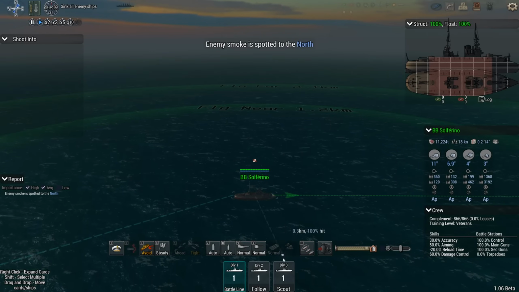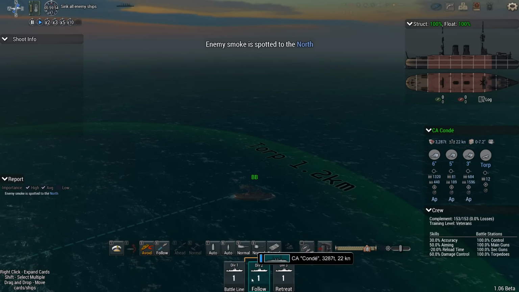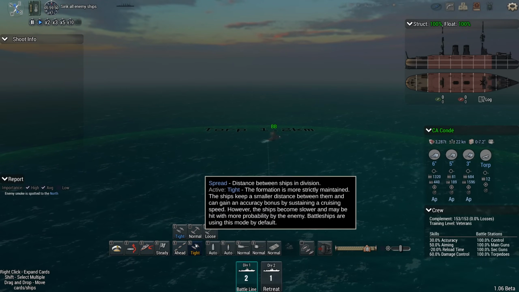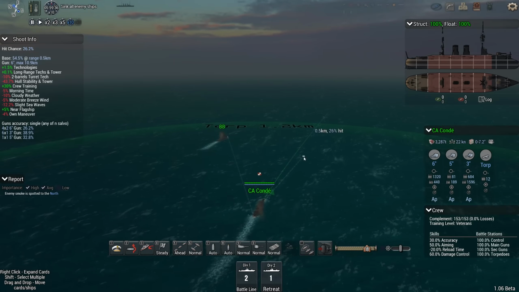Let's see where these guys are at. You are not going to scout, you're going to retreat. You're going to join the battleship in a div. Normal formation is fine, and we're going to find the enemy.